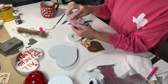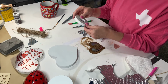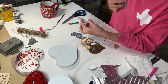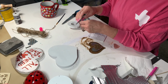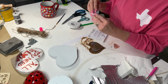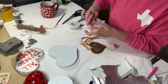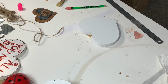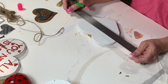And my little silicone finger to keep myself from getting hot glue burns, because, oh, that is not fun. So the galvanized heart I had a chunk of wood on the back because it was raised. So if you want to raise yours, you can get this foam tape at Dollar Tree. You can just cut off a little piece. It's double stick. I use this on a lot of projects. I absolutely love it. Or those little round dots are also double stick, and they can add a little bit of height to your project. That roller tape is a little bit thicker, so it'll make it stand up a little bit more.